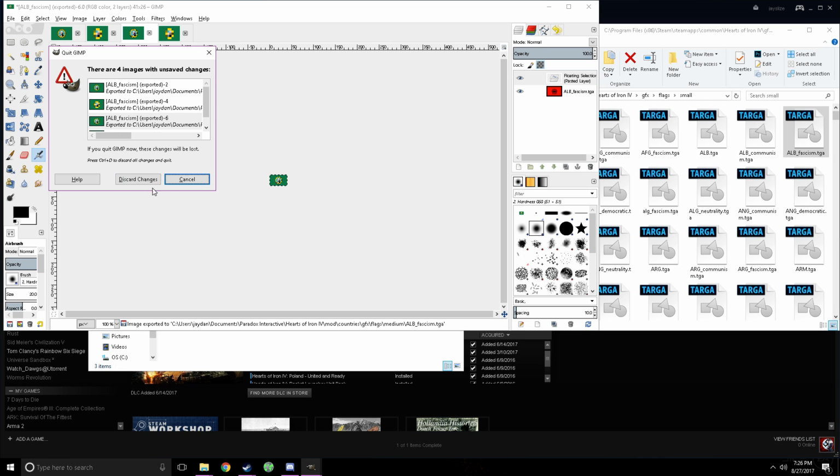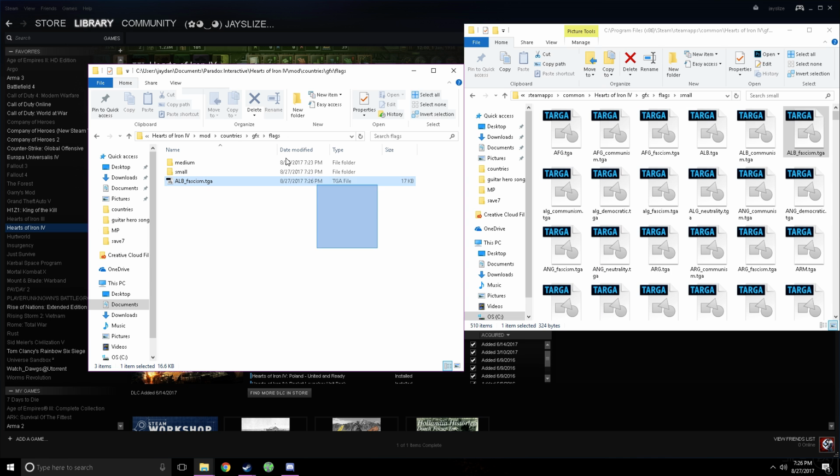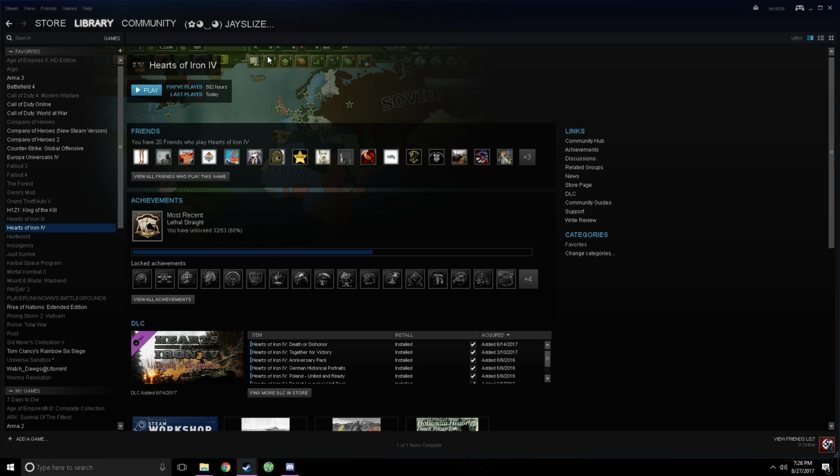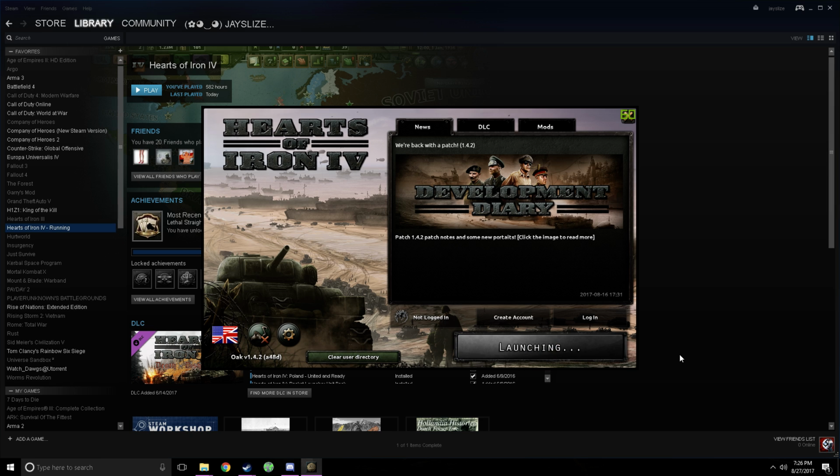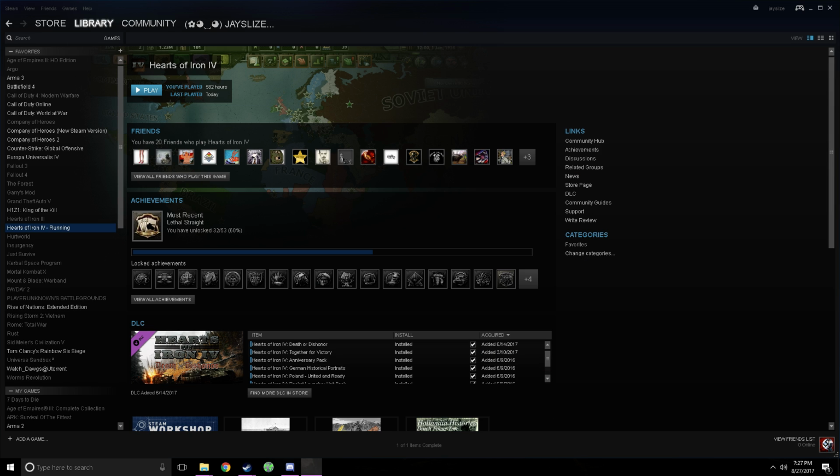Saving the changes to these doesn't matter. I've never seen it matter before, so all of these will have the new flag on it. So if we open up again, and click play, because we already have the mod selected, and it'll always remember which mod you've selected.